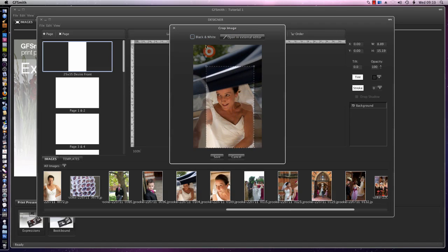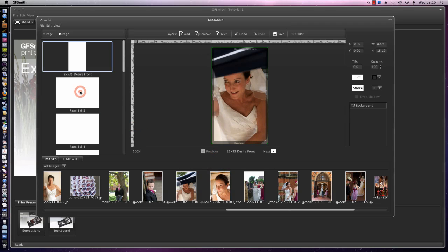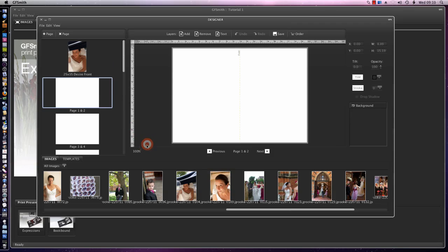We can create a black and white image here just by clicking on the black and white button. We can open in an external editor, which will be in a further tutorial. So I'm just going to save this as the cover. Okay, and when I click onto the next page, you'll see the way that we've labelled the pages here is page 1 and 2, because obviously with the G.F. Smith books, when they open up, it's a double page spread.